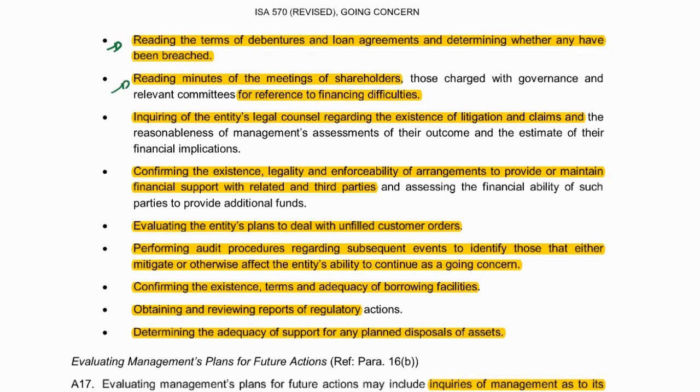Reading the minutes of meetings for reference to financial difficulties, indicating maybe they can't continue, and legal counsel for litigations or claims. Confirming the existence of financial support if they've been able to get it as a mitigating factor. What are their plans to fulfill unfulfilled customer orders? Confirming the existence of their borrowings and what the support is for disposal of assets. So these are procedures to test whether they are a going concern, by looking at the threats to it as well as testing the mitigating factors they've maybe proposed.